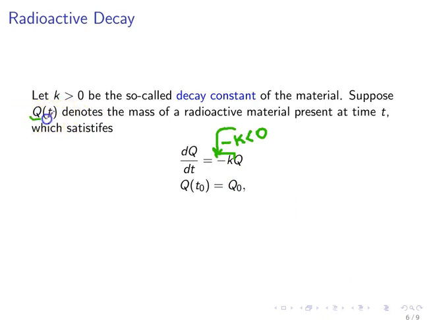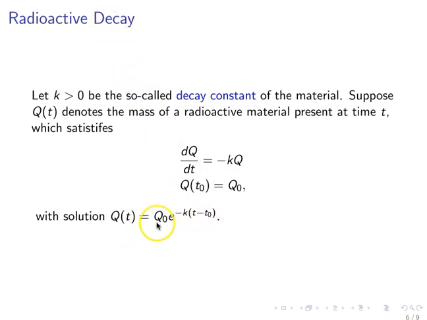So let's say q denotes quantity, mass, volume, weight, q as a function of t. And so we can write this differential equation basically saying that the rate of change of that mass, of the amount of material, is equal to minus k times q. There is an initial condition q sub 0. Using separation of variables, we can find the solution of this linear differential equation, and that solution, assuming that it is starting at t sub 0, has this particular form.